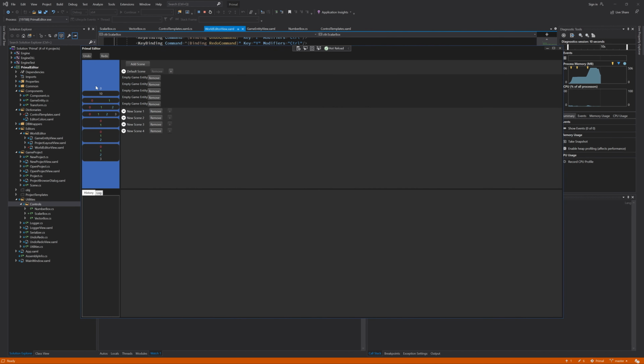So here is our new control for displaying a single value. And it works pretty much the same as NumberBox or VectorBox, but with a single value, of course. And then I can click and change the value.